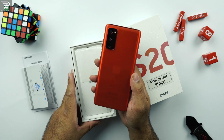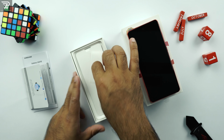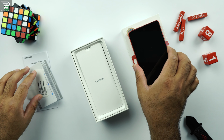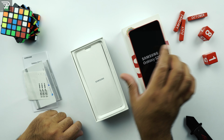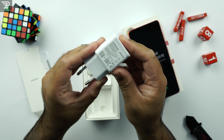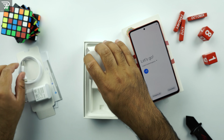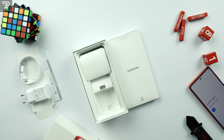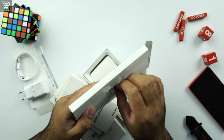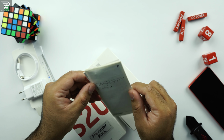And here is our Cloud Red Galaxy S20 FE, looks really beautiful. I'll turn it on and put it on a side for a while. In the box we get a 15 watt charging brick and a USB Type-C cable. Sadly, there is no headphone in the box. And yeah, we do get this sleeve in the box. In this we get a SIM eject pin and paperwork. There isn't even a TPU case in this phone's box this time.